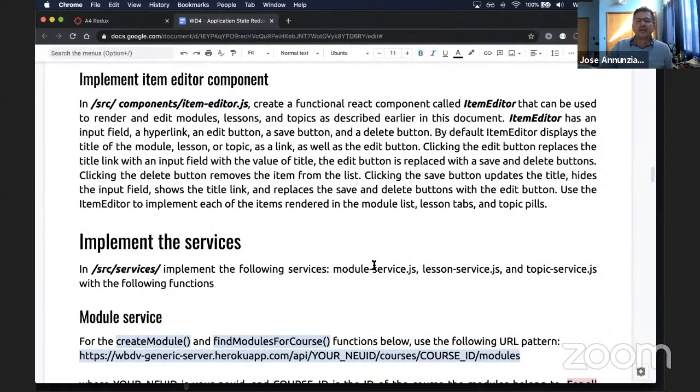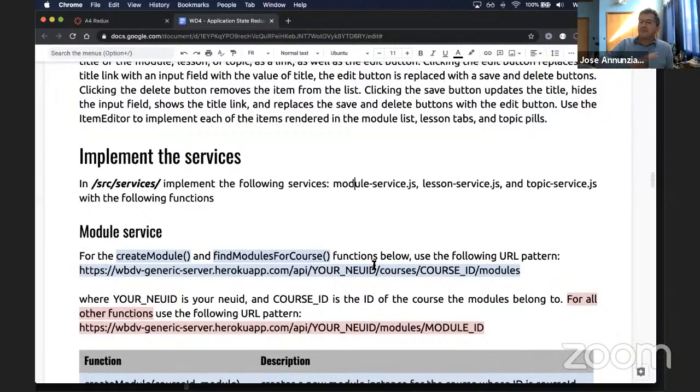Okay, so we do need to talk to the server. The server is going to be storing all this information. And so the same type of queries that you've been writing for course ID, retrieving courses, deleting courses, updating courses, all that, you're going to need one of those for every one of these types of information.